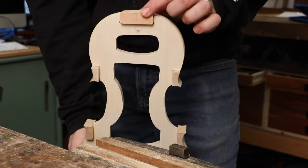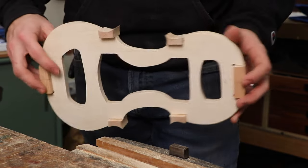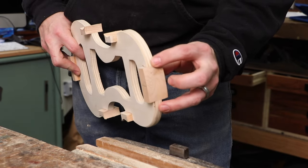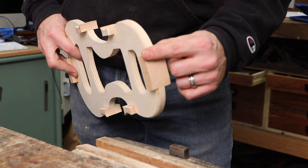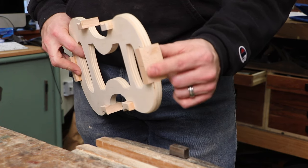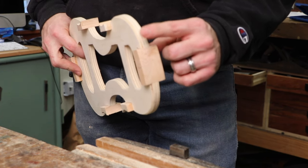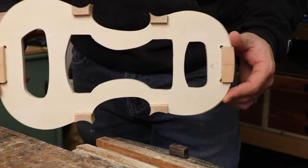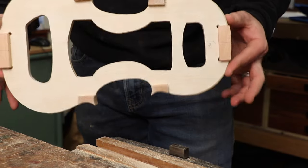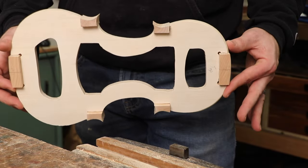Once we've got this done, we're going to tape it up. I'm going to put little pieces of tape right here to keep the glue from sticking where I don't want it to. That way when I glue the ribs on to these rib structure pieces, these blocks, it won't stick to the mold. That's the hope. That's what we hope for. Otherwise, sometimes it has to crack out. So we'll tape this up and get it ready for bending our ribs.